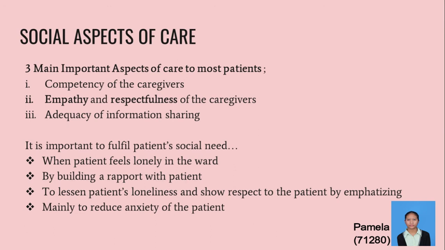Hello everyone, my name is Pamela and I'm going to explain about social aspects of care in nursing clinical setting. So mainly there are three important aspects of care to the patients. First of all is competency of the caregivers. Second is empathy and respectfulness of the caregivers. And the third one will be adequacy of the information that is being shared.